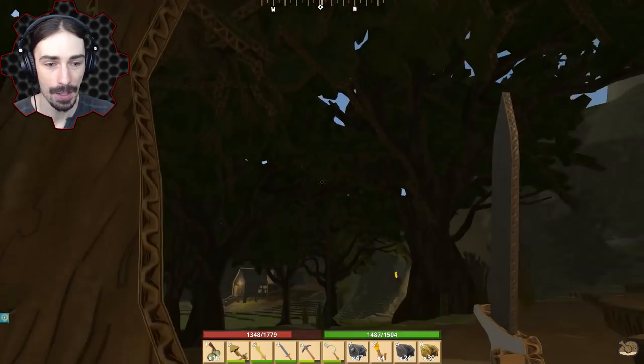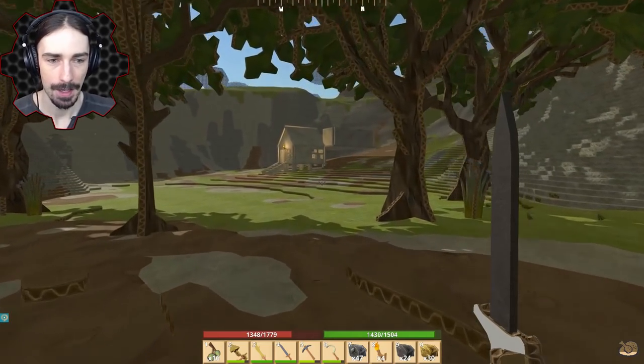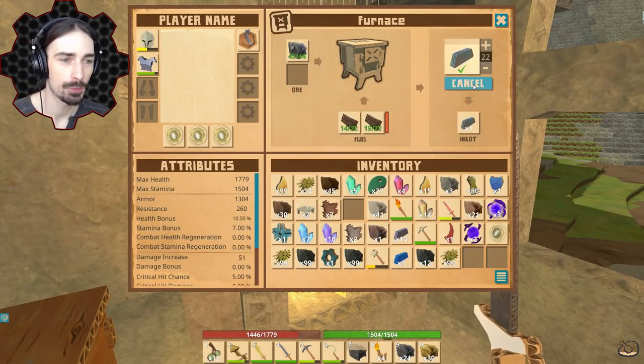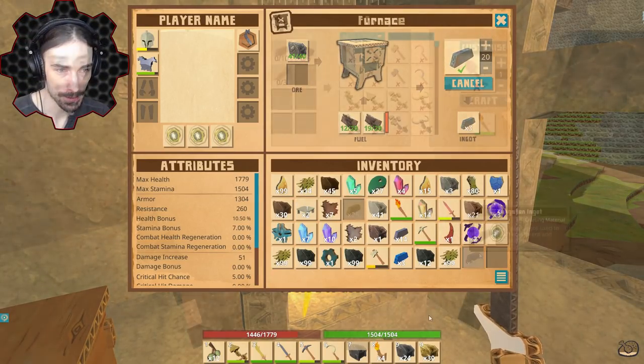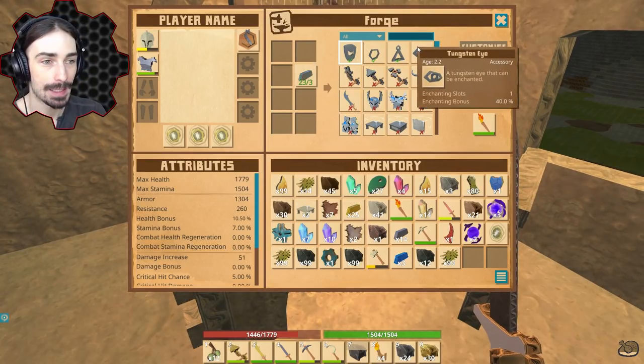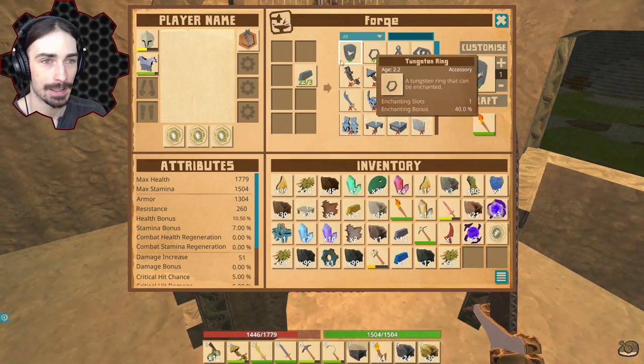But we're back at the surface. Let's go ahead and process, smelt some of this tungsten, and then see if we can make anything with the tungsten. Maybe a weapon, I don't know. All right, we can make 23 tungsten ingots. All right, let's see. We're gonna put this up in here. And it looks like we can make a 40% enchanting bonus if we make some tungsten enchanting accessories.